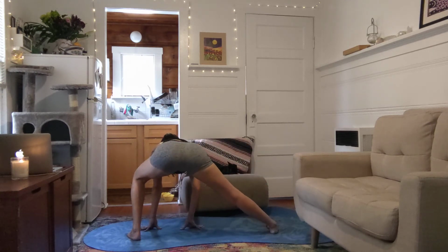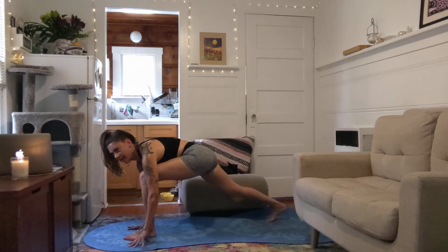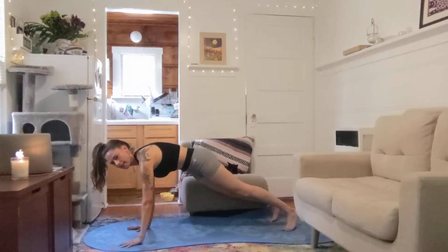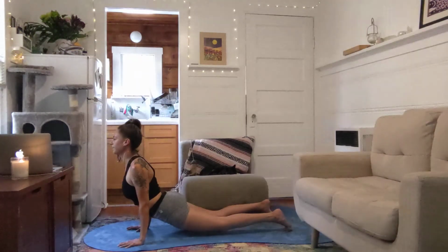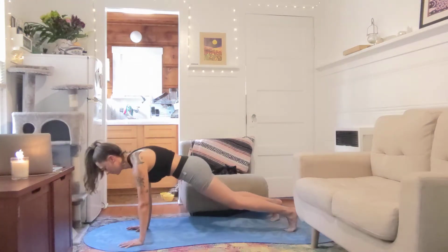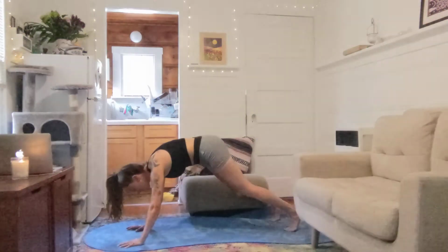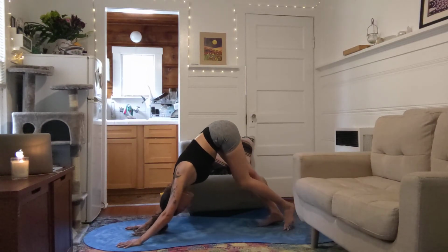You guys, deep inhale, exhale, low lunge at the top of your mat. Plant the hands, step back, high plank. Upward facing dog, shine your heart through. On the next inhale, high plank. Exhale, downward facing dog. Deep inhale.